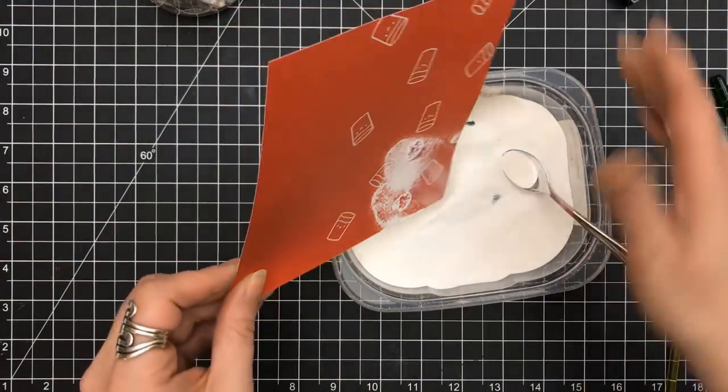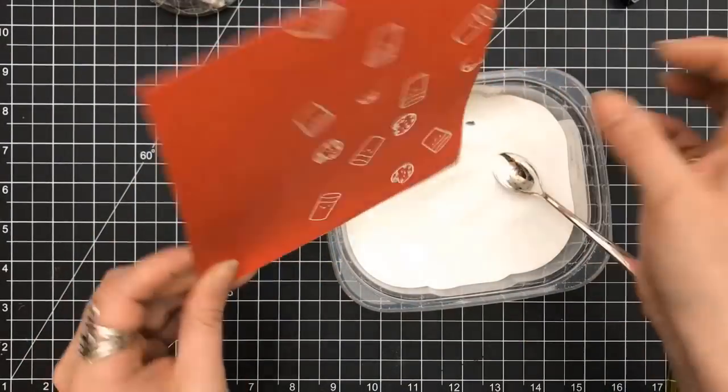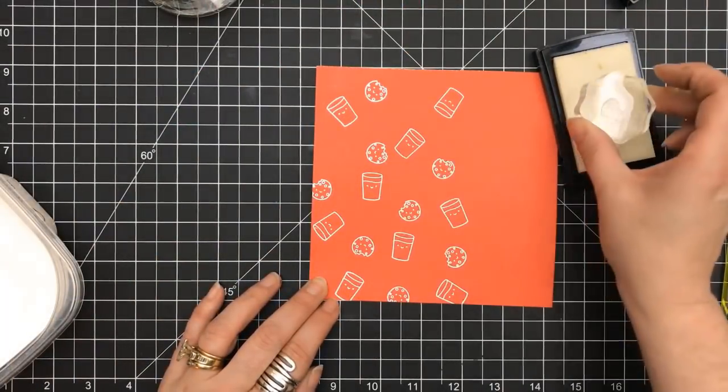So it's something I always try to consider when I do purchase stamp sets. You know, can I create this? Can I create that? You know, how far can I go with this when I make my purchases?